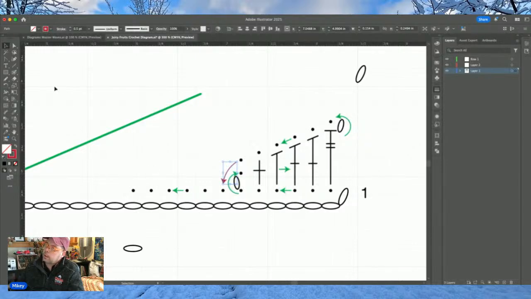So we're going to go down there. And what I'm thinking of doing, I'm thinking about doing a block.